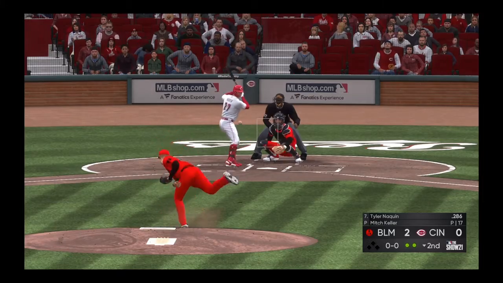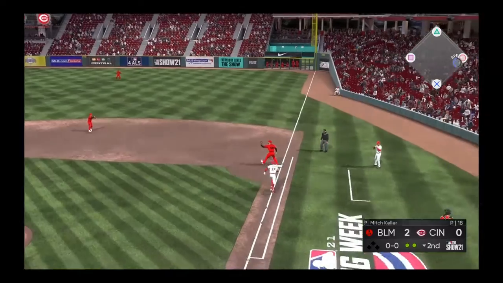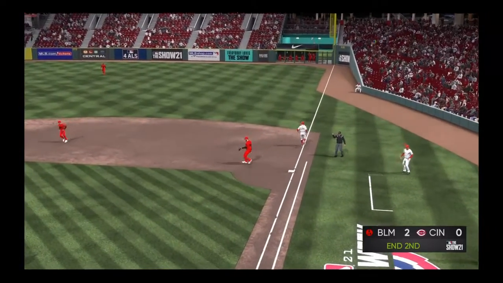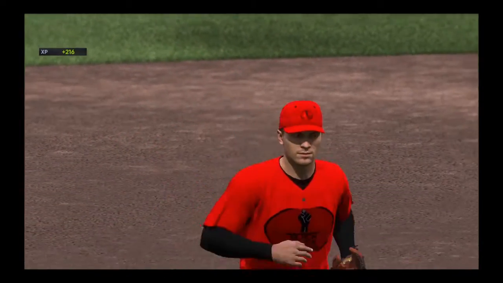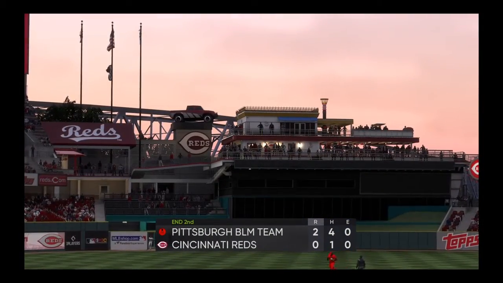The pitch. This should end the inning as it's sent out to second. He's right there. Throw on to first gets him, and the side is retired. 1, 2, 3 go the Reds. They're still down. It's 2-0.